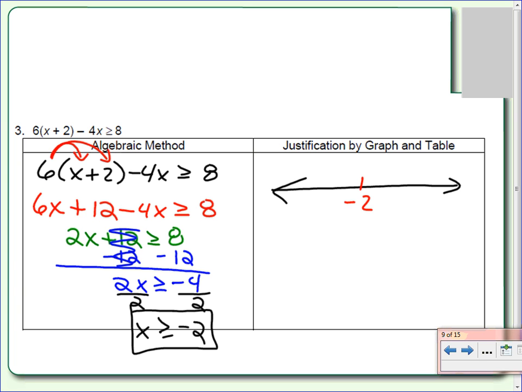I'm going to circle negative 2. Colored in. Why are we coloring this one in? Because it says equal. That's right. This one says equal, so we're going to color it in to show that we want to include it. And which way am I going to point to it? To the right, because all of these numbers are greater than a -2. And it also tells you right there to point to the right. So this is number 3.